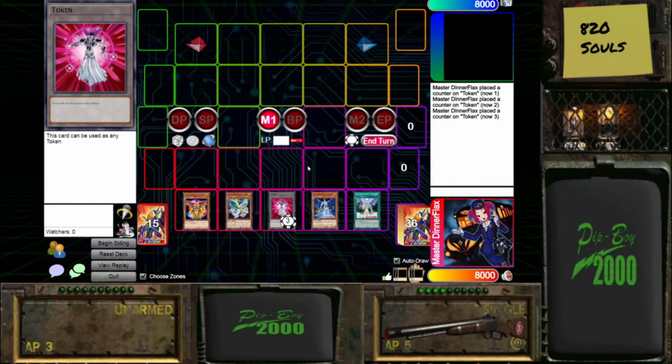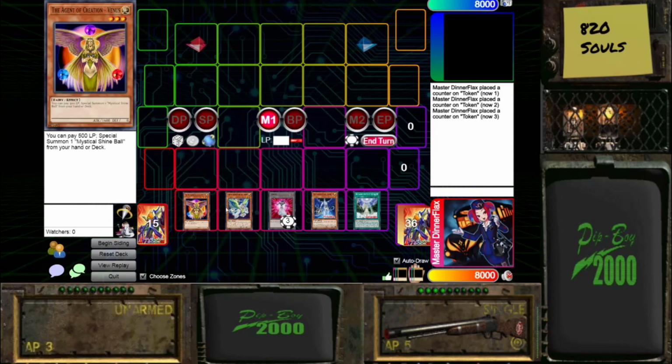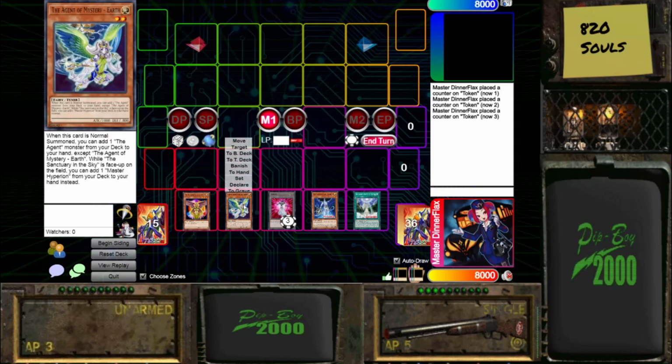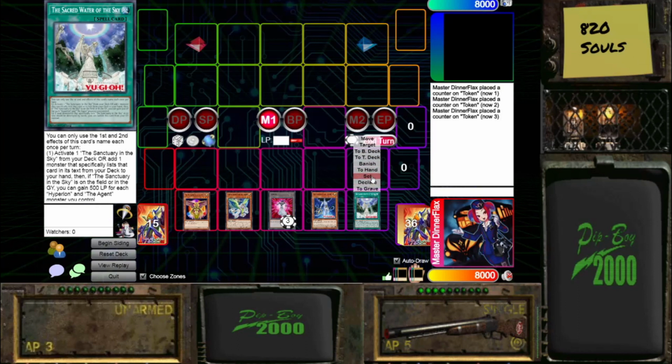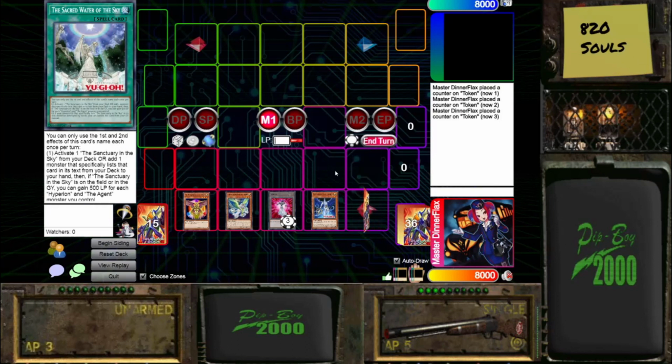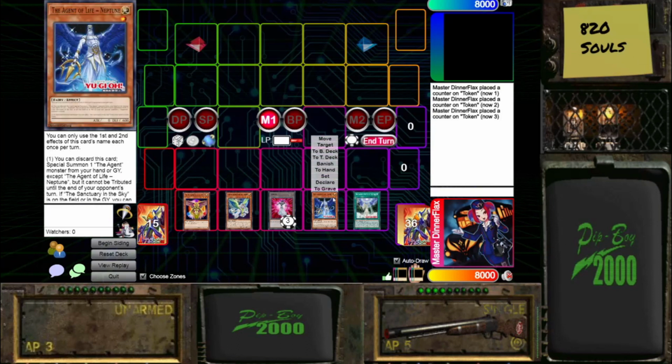So I just want to show off a quick combo. This is going to be a two-card combo of just how I would kind of go about the turn. And this two-card combo actually comes in multiple variations. So if you open Venus, Earth, you do it. If you open Venus, Sacred Water, it does it. Earth, Neptune, it does it. Earth, Sacred Water. The only combination that doesn't do it is specifically Venus, Neptune. But that's fine. So let's get into it.